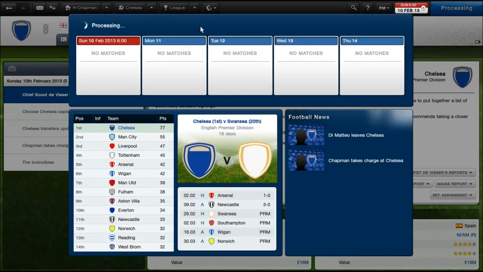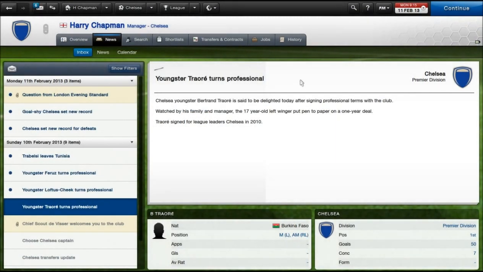The processing screen now has dates which are coming up soon, some quick snippets of information, how you're doing, where you are in the league, how many points, and when your next game is. It gives you a nice feel for what you are going to be doing and what's happening in the world of your game. Not much has happened because I've just started. I'm glad I didn't spell my name wrong.